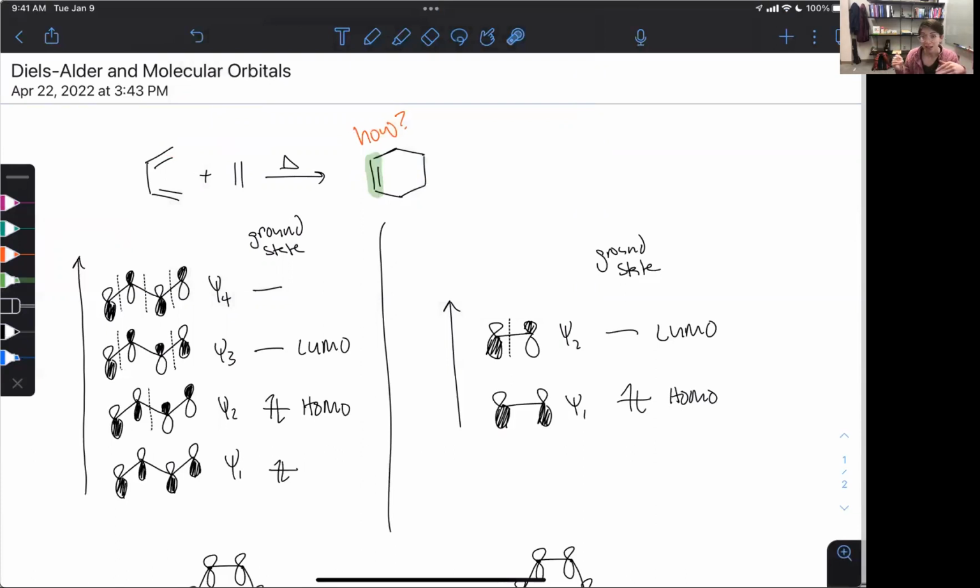So as we'll see in the next question that I'm going to address, sometimes the substituents can make a difference based on their orbitals, but the actual nitty-gritty of making the bonds for the Diels-Alder reaction just comes down to these two pieces. So it doesn't matter what substituents you have, they're always going to look like this.